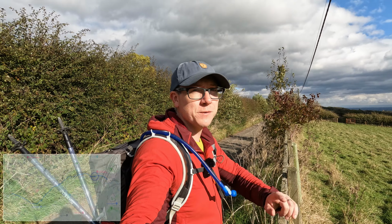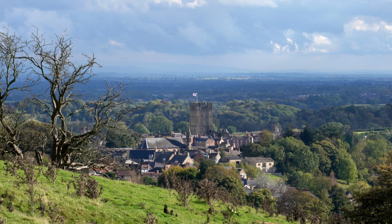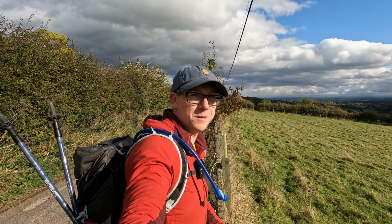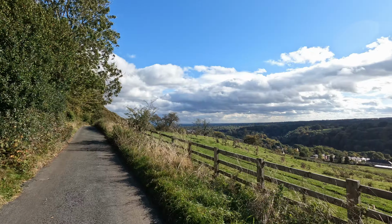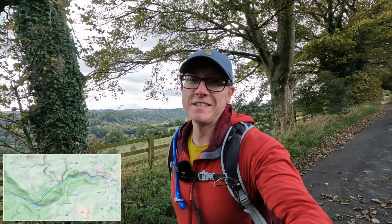So we left Wycliffe Wood just a few hundred metres back and treated to this glorious view. Look at that, I can see the castle keep in Richmond down here, and then way off in the distance, the North Yorkshire moors. We will be there in a couple of days' time, but for now, let's descend down to Richmond and enjoy some of the historic treats that the town has to offer. We have begun our final descent down into Richmond now. I can see the houses on the edge of the town just down here, and the Norman Keep is just getting closer and closer. Absolutely incredible.